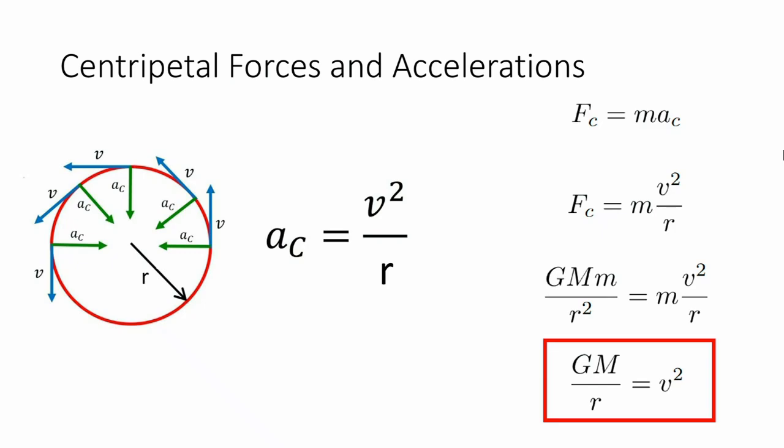And so we'll put that in a box, and we'll come back to that later, and we'll use it in the future. So the big takeaway here is just that things that go in circular orbits have centripetal acceleration. That's just an acceleration that points towards the center of the circle that makes them do the circular motion.